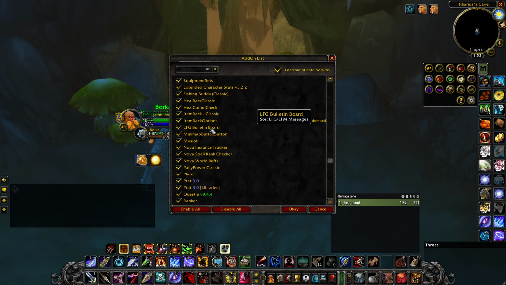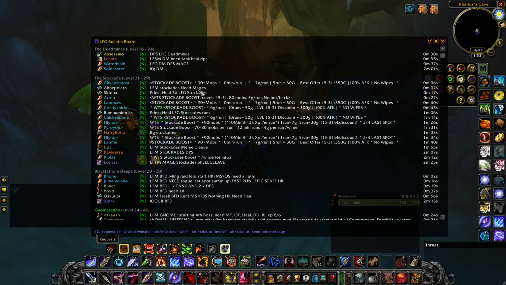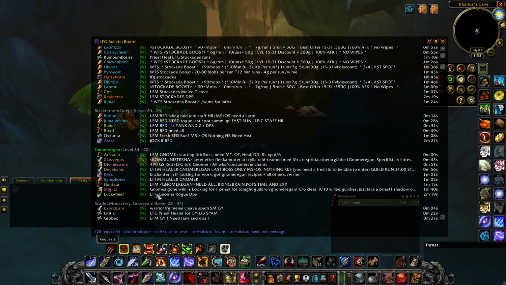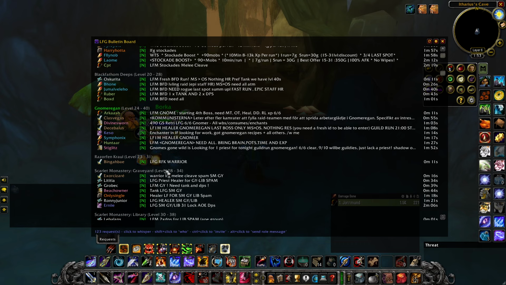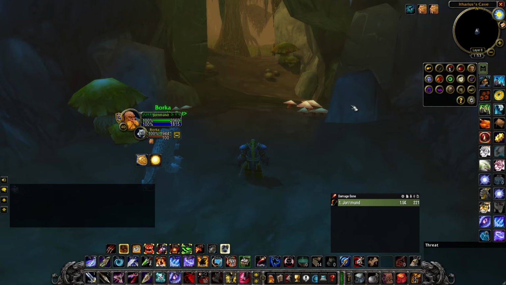And then the Looking For Group bulletin board. And this can help a lot when you're trying to find a group. It checks for different words that people use and then puts them in categories. Like, oh, here is everyone that said Stockades. So you can check that. This way you don't have to check the world chat. This does it for you. It isn't 100% perfect, of course, but close enough. So I use that sometimes.